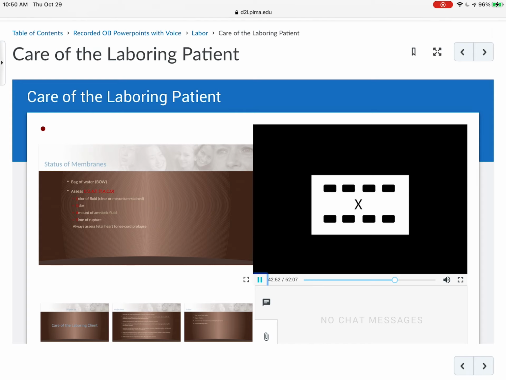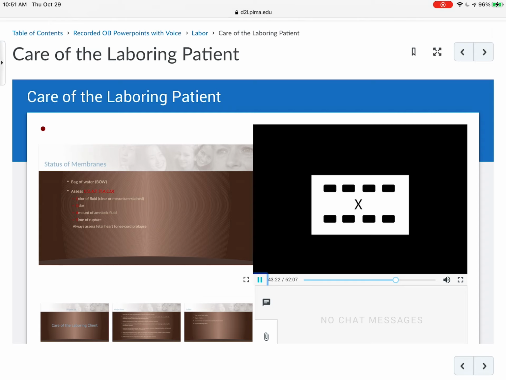When we talk about rupture of membranes, it just means the bag of water has broken, BOW, bag of waters, ROM, rupture of membranes, SROM, spontaneous rupture of membranes, where it just broke on its own, like all the TV shows. Oh, the water broke, the baby delivers, which is not really how it happens. Most of the time, the water doesn't break until the woman is in very active or transition. I even had a patient deliver with a bag of water intact. Once it came out, the water broke and I got all wet.